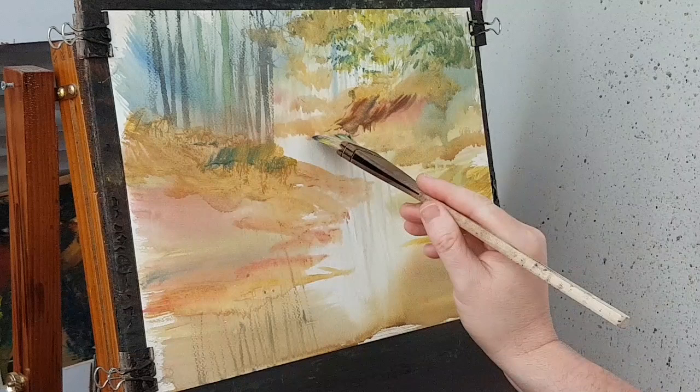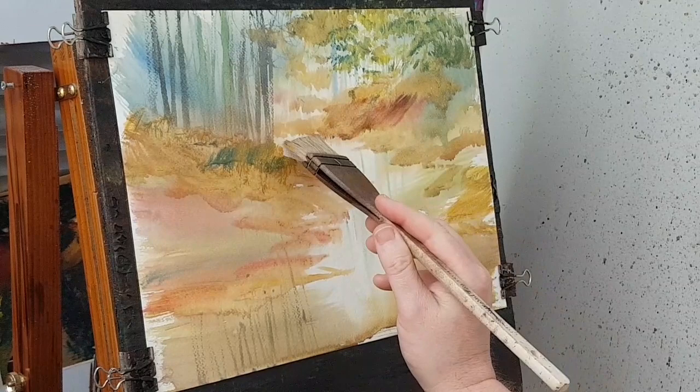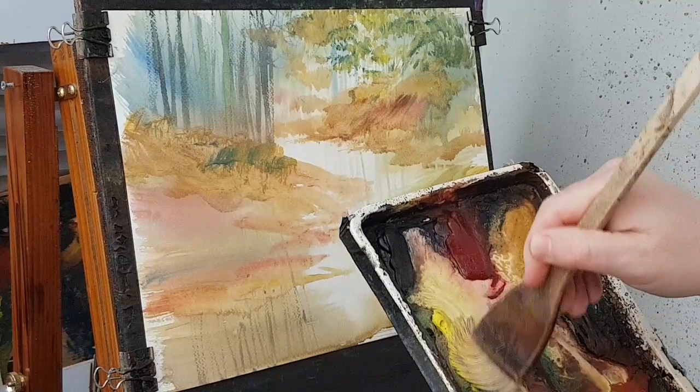Be a little bit light because it's quite far away. I didn't mean to do that strong then. Let's just soften that off a little bit. This is quite distant, so I don't want it too strong. I want it to contrast against the stronger tones in the foreground. More yellow and then just push into the blue.